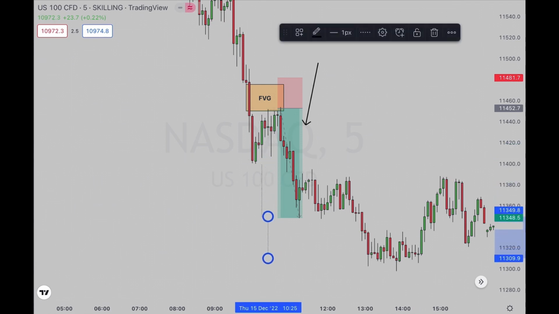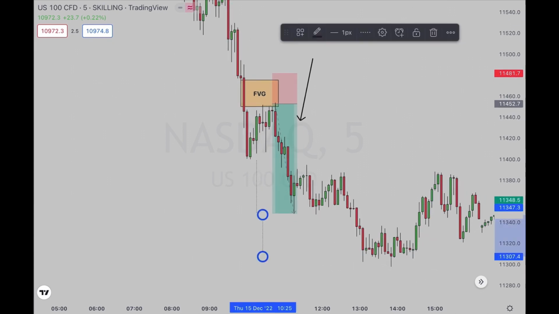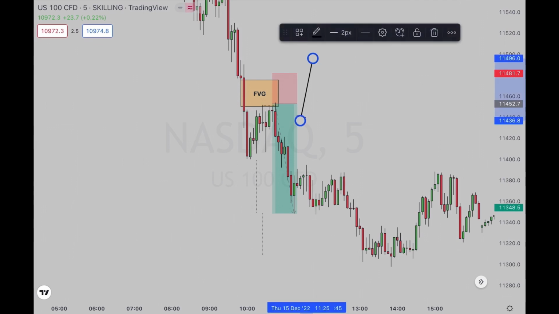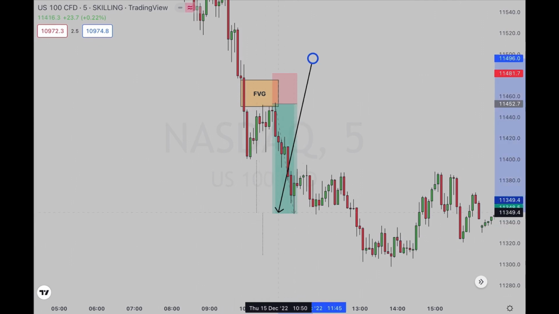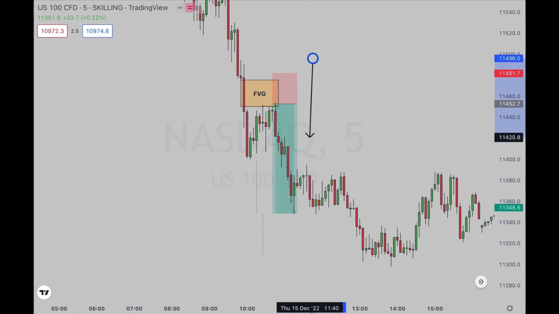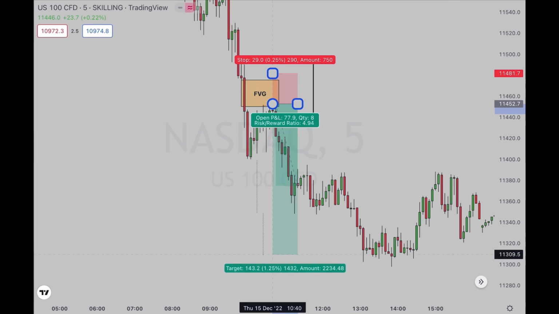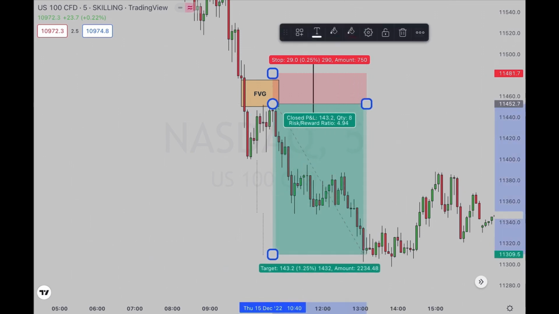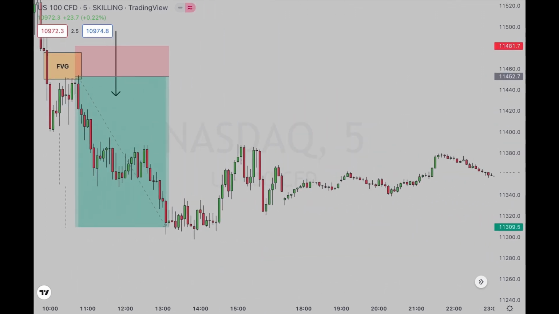As you can see, guys, this is what I mean. So it is twice, meaning that this will be 100% of that range, and this will be 200% of this range. So this is double of this range, and this is your third take profit. You can see. So boom, and price goes back up.